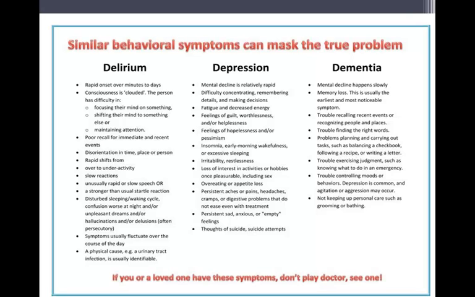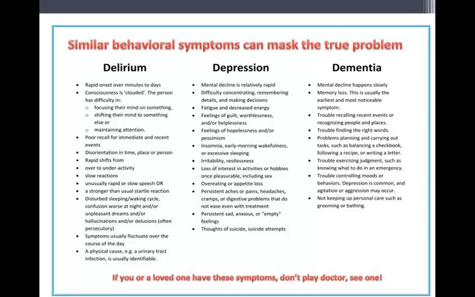So here's a nice little picture that puts the three disorders in comparison so that you can look at this and see what the differences are. A couple of differences that I noted that I just wanted to share with you. Again, dementia happens over a long period of time. The other two are a quick onset. As far as memory loss, the memory loss is true of dementia and delirium, but it is not true of depression, okay? These people with depression, they have decreased thought processing, but they really don't have memory loss, okay?